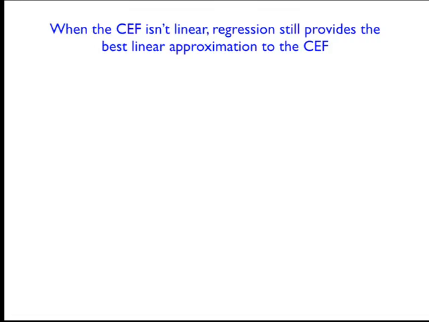If we were to try to come up with an estimate of the conditional expectation function here, it would be steeply convex, right? It would start out with a relatively low slope, and then go up to a higher slope. So in that scenario, imposing the linearity assumption might not be all that palatable. So suppose that the CEF is in fact a nonlinear function of x.